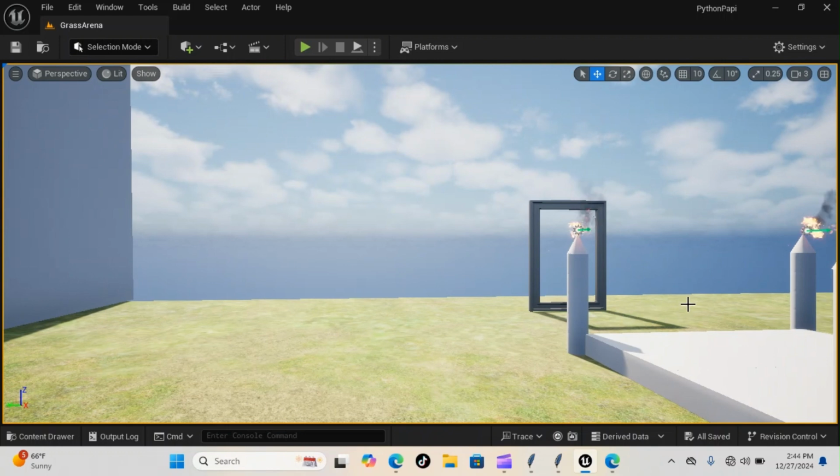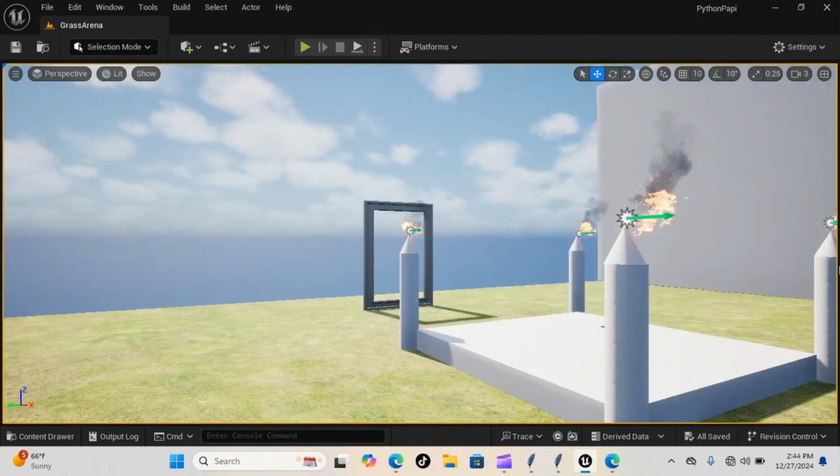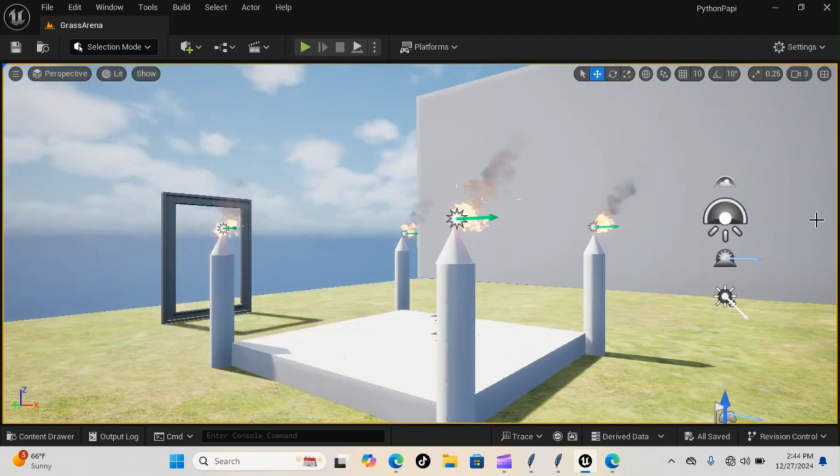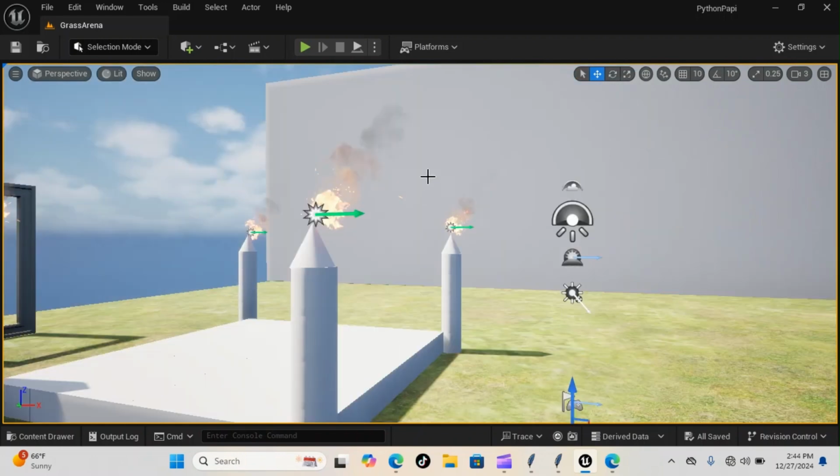So let's see if it holds. It's still holding. So let's see if I can actually get it to turn. We can see exactly what we want to see here. And there we go, finally. So you can see our other wall over here. So we do have both sides of our walls, and we have our back wall like I showed you yesterday. Here's our arena, here's our pillars, here's our fire, and here's our portal. That's what I'm going to leave it at for right now.